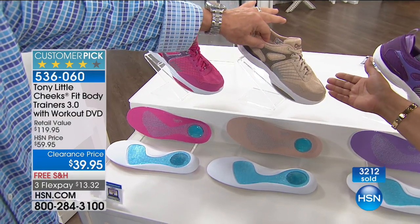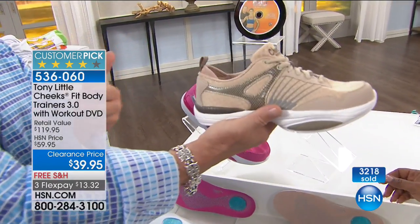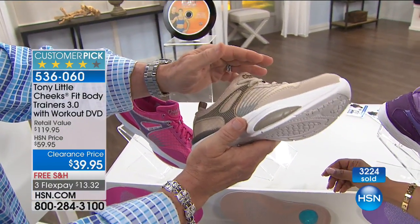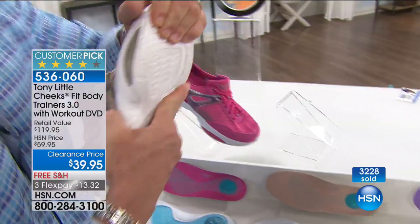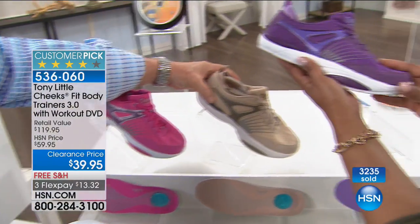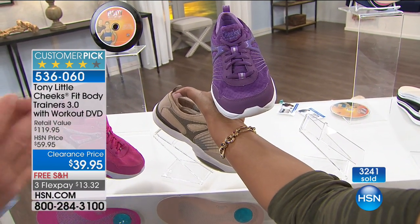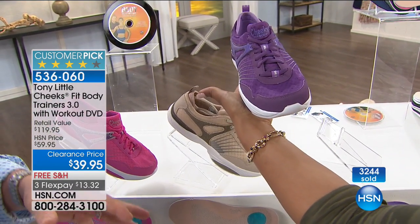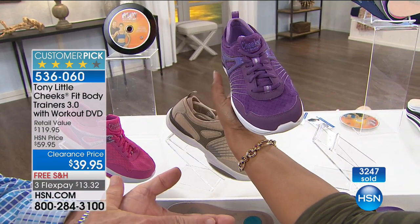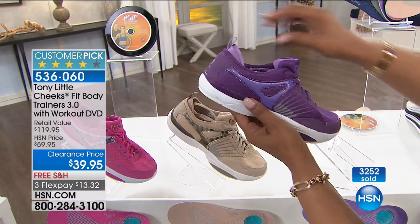Very simply, this right here, this tan. It's like a very expensive walking shoe that you see out there, which costs over $250, but this is super lightweight and has technology and is just an amazing shoe. And who doesn't want to wear a shoe that has fashion, has technology, helps your feet, helps your legs, and helps you stretch if you stand in them, which so many people don't do and need to do, and when you walk, it flexes. And we do have animation on that again, too.